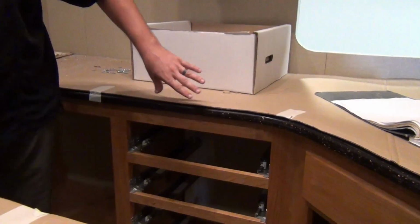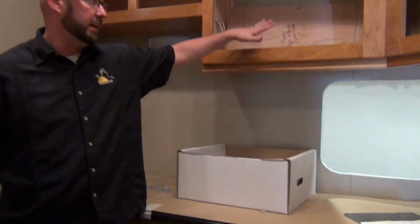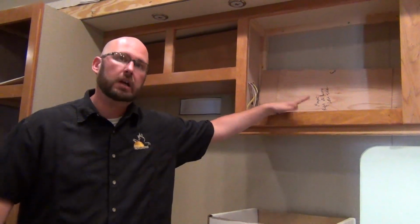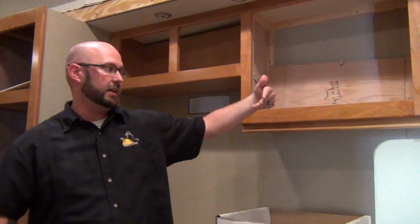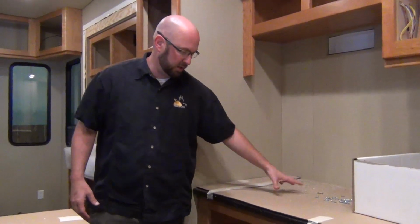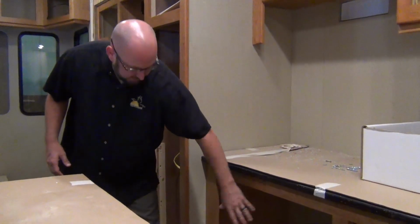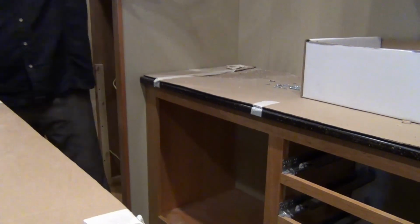Doors and drawers are some of the last things that we put in. With wiring and everything running through the base cabinetry, trying to run 12-volt wiring and getting behind the door gets a little annoying, so it's one of the last things that we put in. We'll have a drop-in cooktop here, ample storage underneath. Convection microwave oven will be installed in this area above.